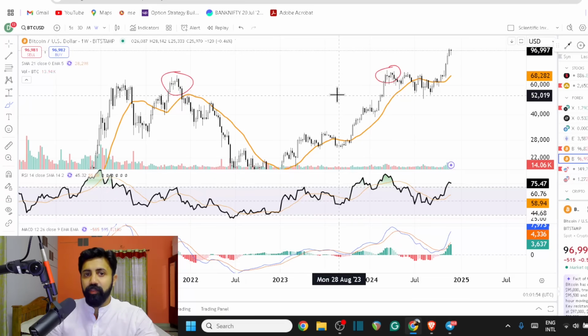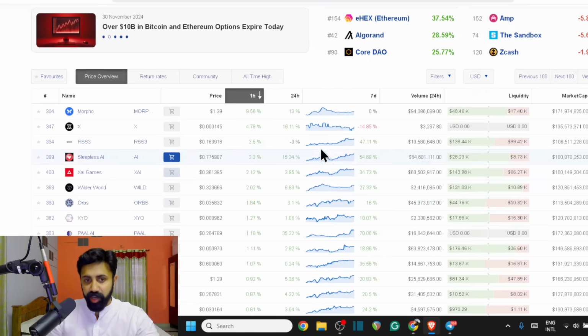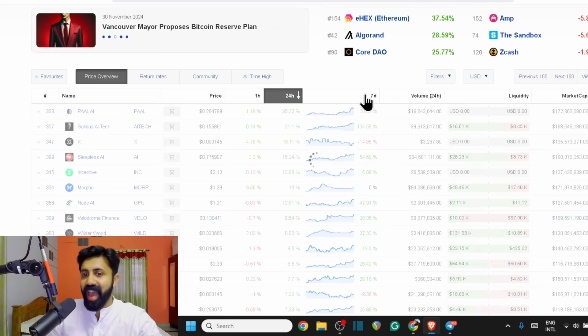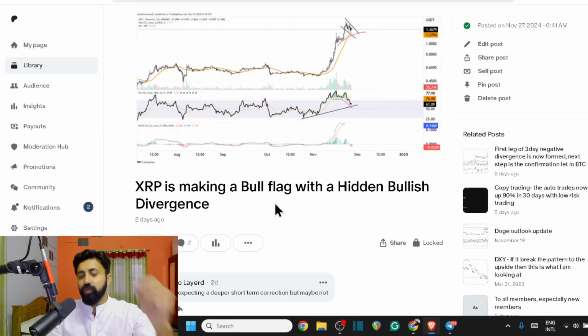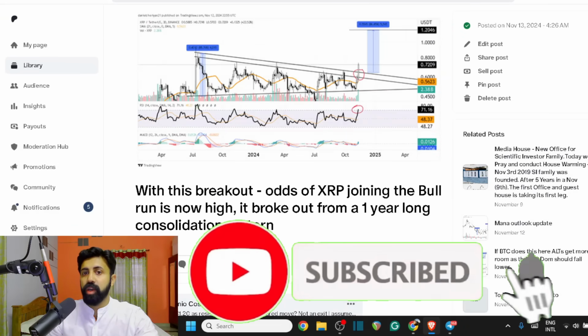And the market is kind of arguing the point that there is more right now in front of you. You're watching a lot of different assets trying to push higher and going into the parabolic zone. Especially if you look at XRP, the idea is it was showing you a bullish divergence 2 days back when it was at $1.3. Say if you were here, you already saw what we talked about.